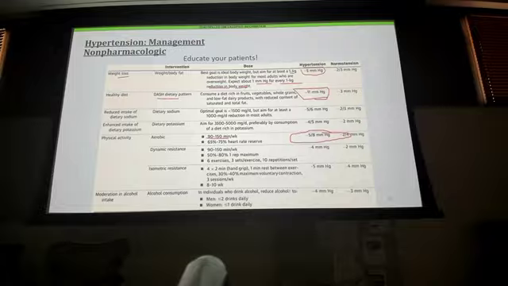Even though they're on meds, you can have them do these lifestyle changes with the understanding that you're going to want to follow up with them in like a month or 3 months, and then potentially titrate the dose down on their antihypertensives as they start losing weight, as they start exercising, as they start following an appropriate diet. But yeah, if they've started on meds but they aren't doing these lifestyle changes, then absolutely you can still do these things with the anticipation and expectation that you may have to lower their dosages or get them off entirely.